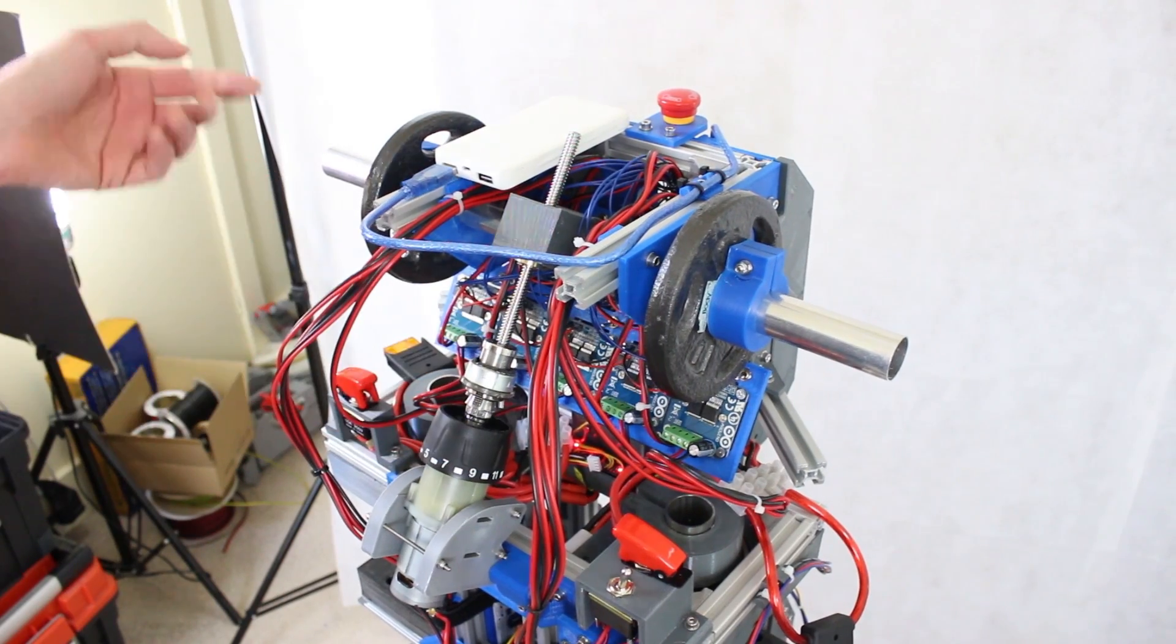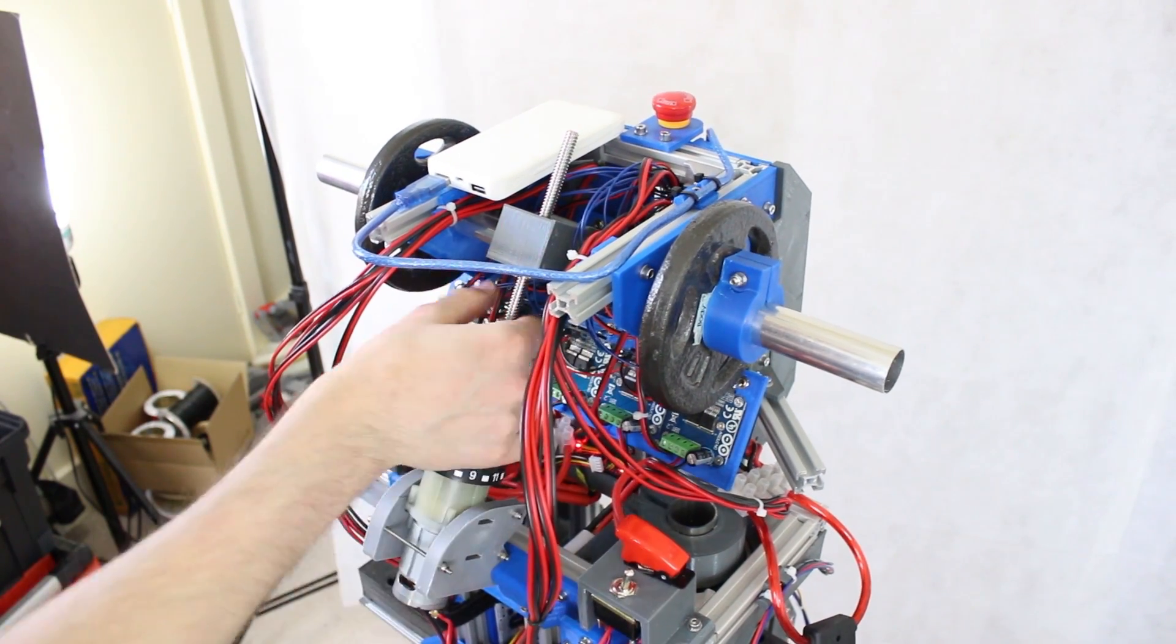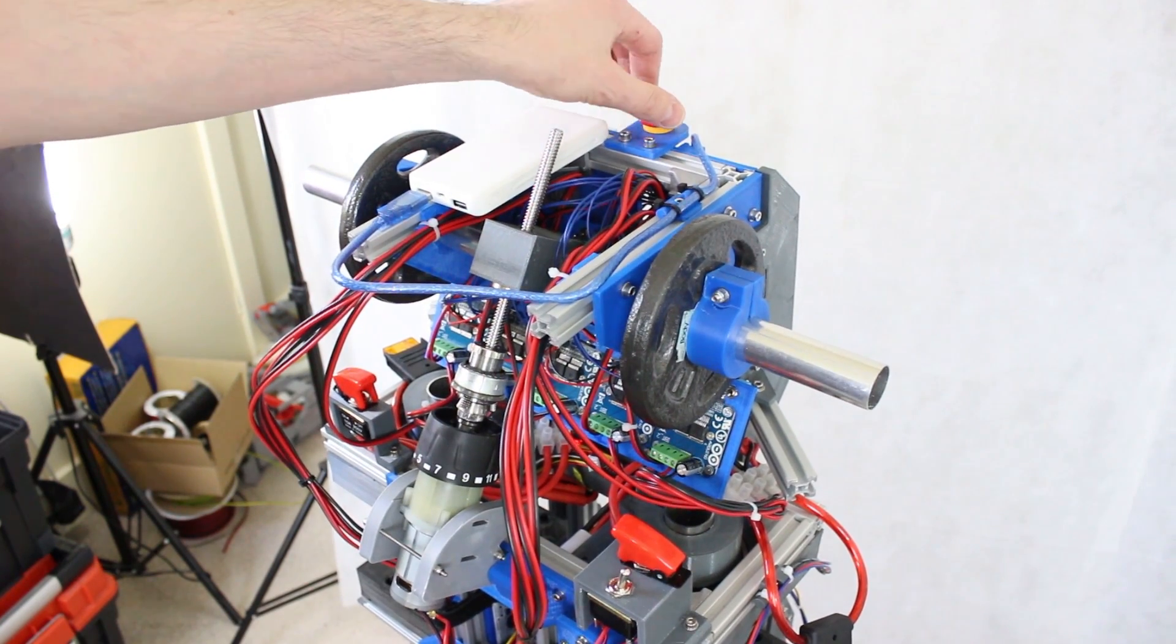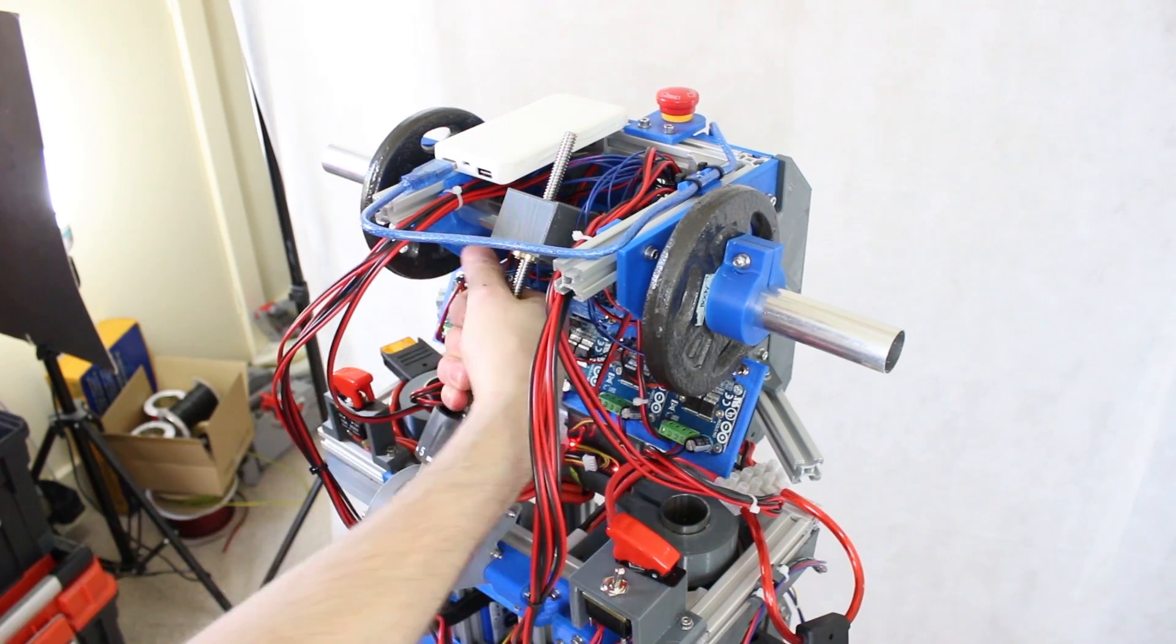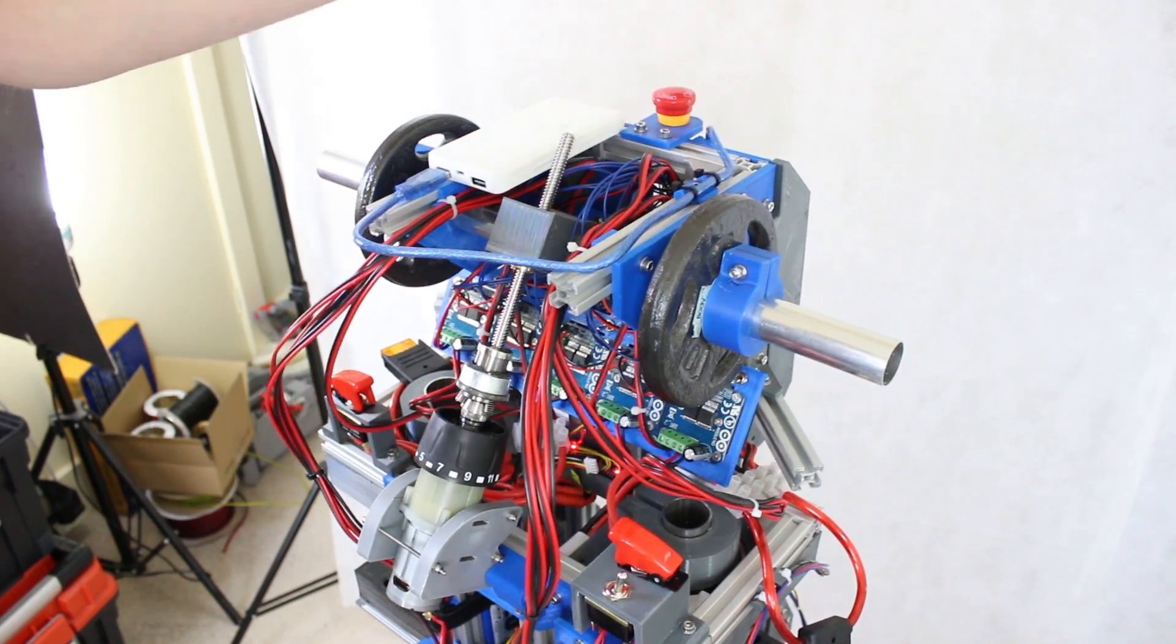So I've now set this motor up with the pot I put on the front to be a servo. So at the moment I've set the position to be zero. So if we wind this back a bit, wind the body back and turn on the motor enable. It should shoot to that zero position. And we can define whatever that position is. So we can position the body front to back. There we go.